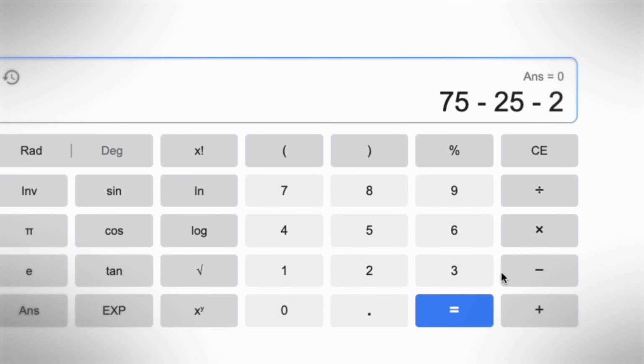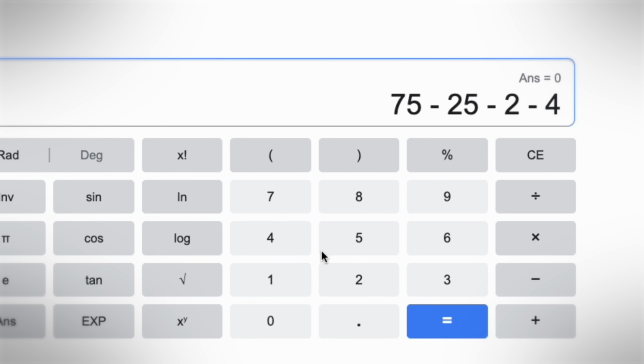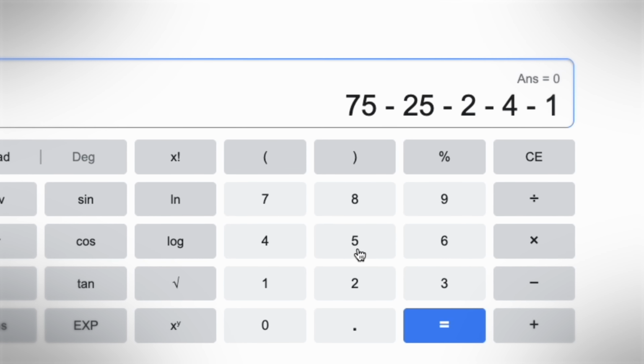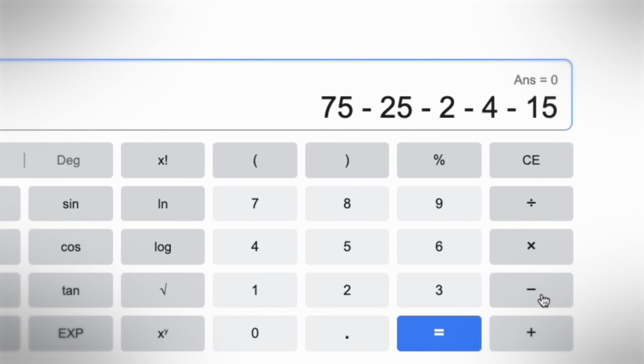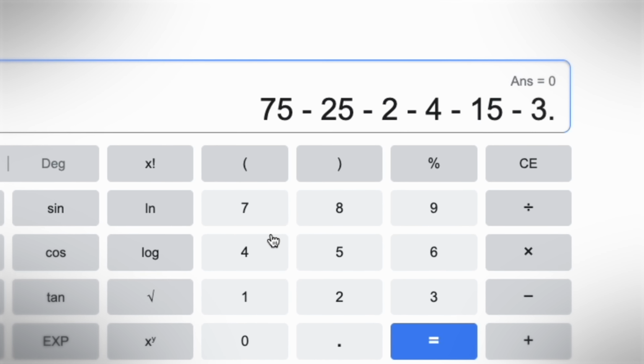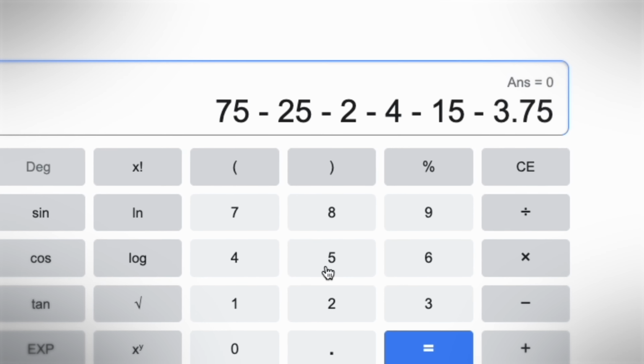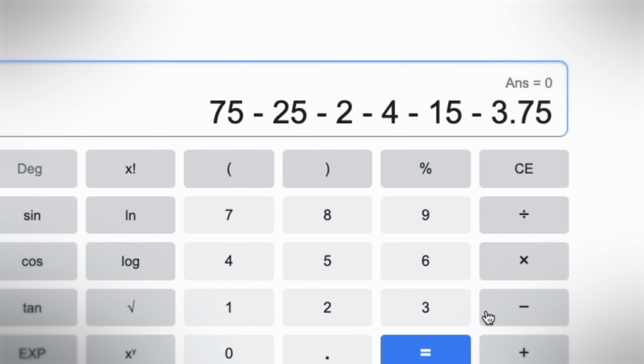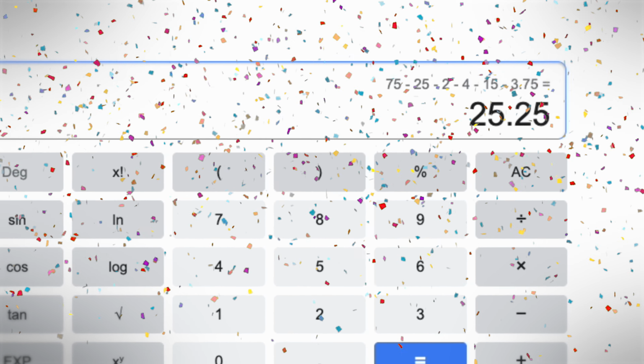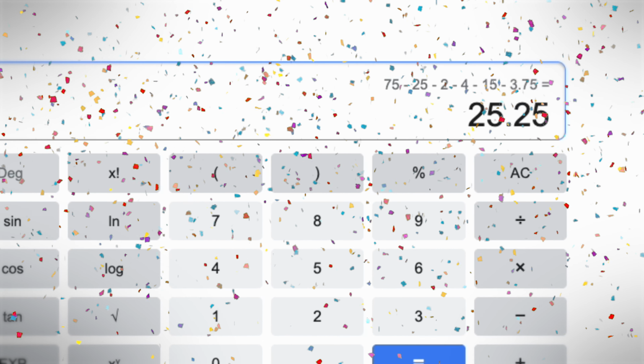We're knocking off $2 in transaction fees, another $4 in average shipping costs, $15 in this case for sales tax, again, it's going to depend where you are, and then $3.75, which is the average amount that effectively works out when we factor in a 5% refund rate, return rate, etc. Now that leaves us with $25.25. So if it costs us nothing to make a sale, we just generate sales for free, we are left with a business with $25.25 profit on that sale.